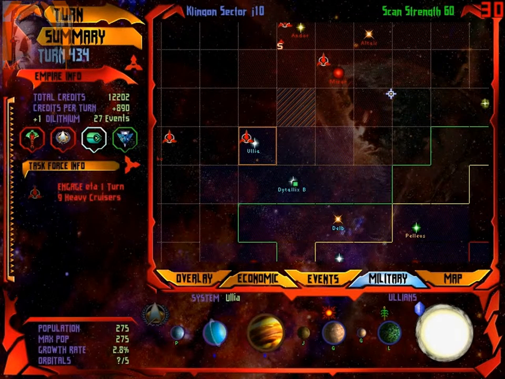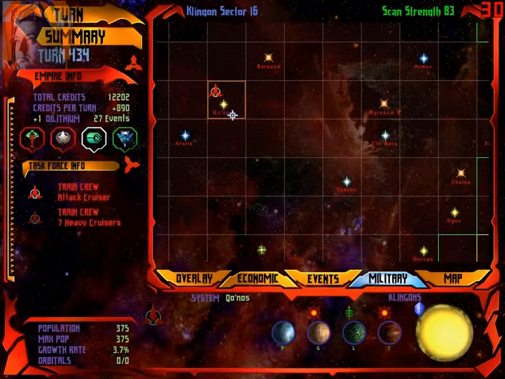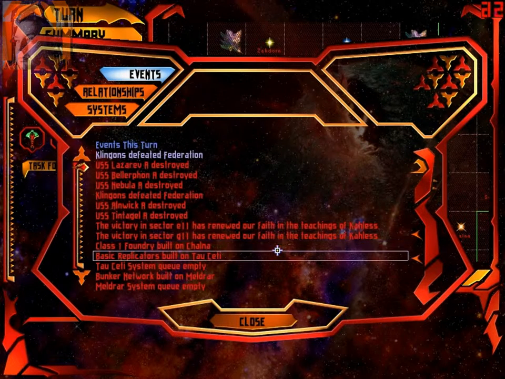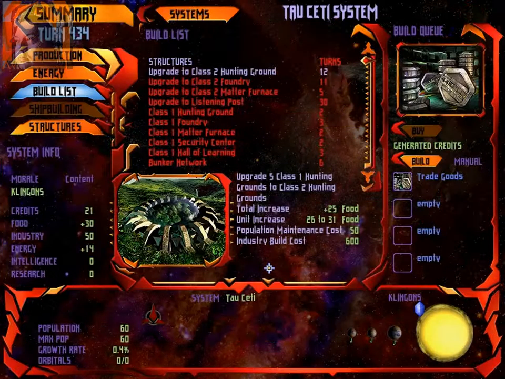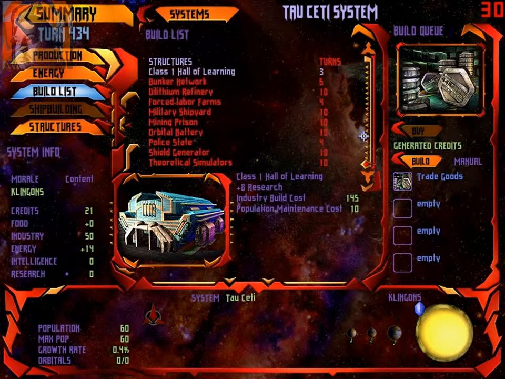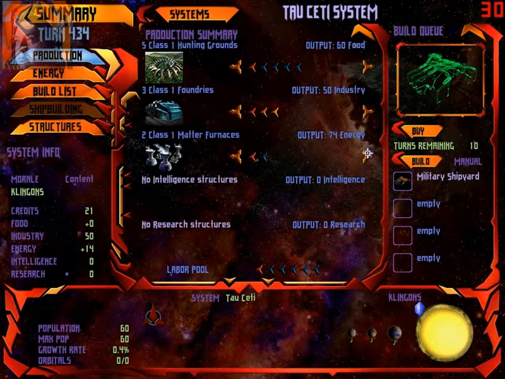Let's go to Ditalics. And yeah, let's check the news. Klingon fleet, Federation and Federation, victories, foundry, build, Tau Ceti empty, basic replicator built there. Can you take one? Yes, we can. Alright. What can I build? Military shipyard is a possibility. Yeah, go for that. Military shipyard. And you go to... actually, you stay in food production, because why not?